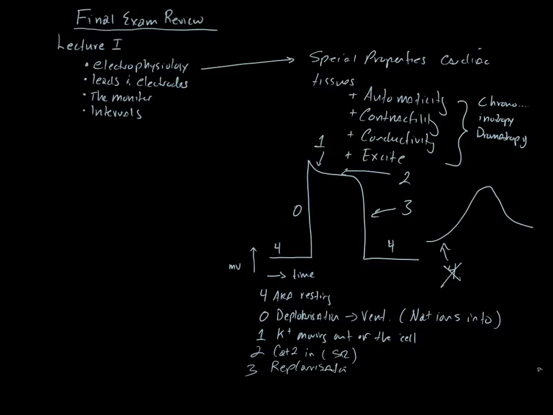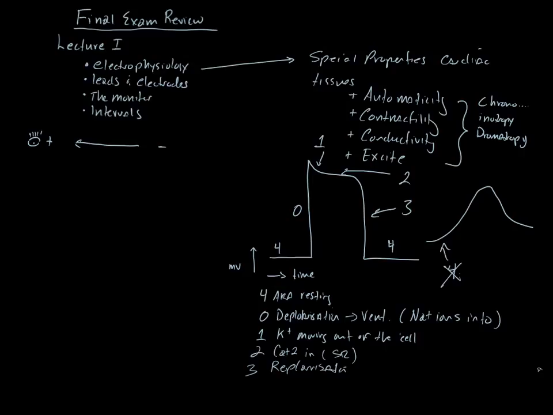Let's talk about leads and electrodes. So what is an electrode? The little stickers. Yeah, it's a little sticky, right? And you have two types: a positive electrode and a negative electrode. When an impulse is moving toward the positive electrode, a positive electrode is kind of like an eye. A lead is either moving toward or away from an eye, so negative to positive or positive to negative. And we call that a lead. You guys okay with that?